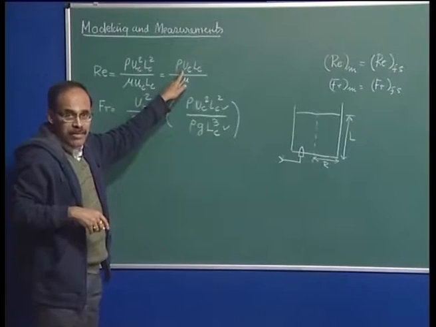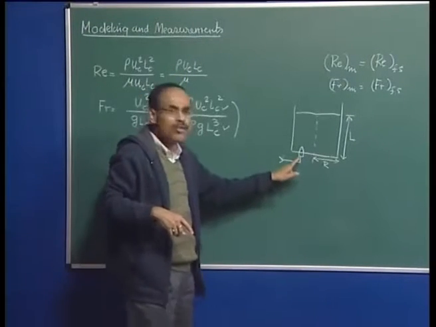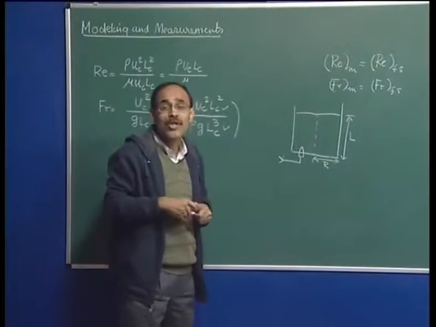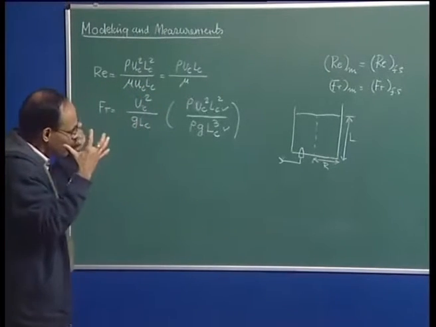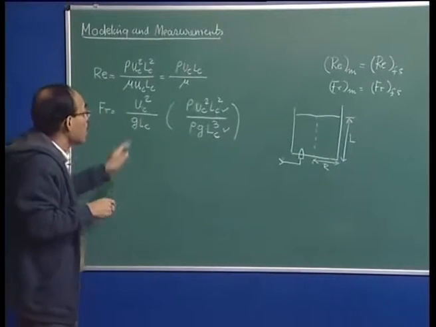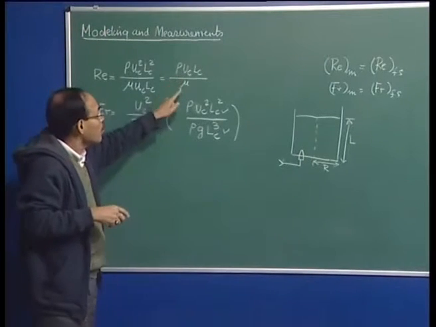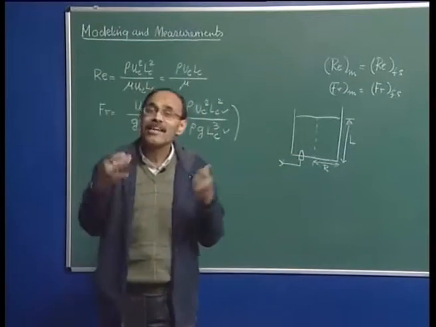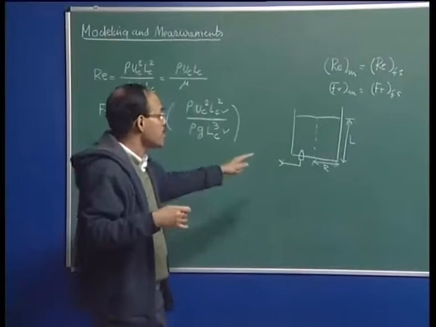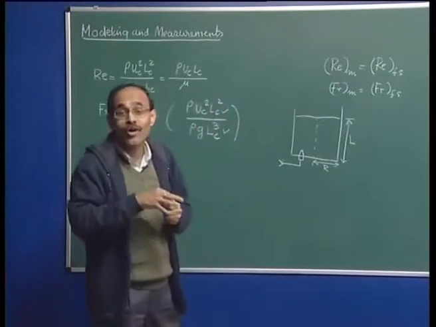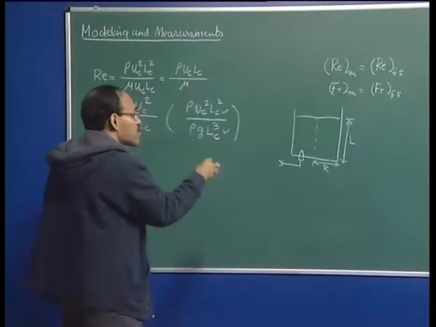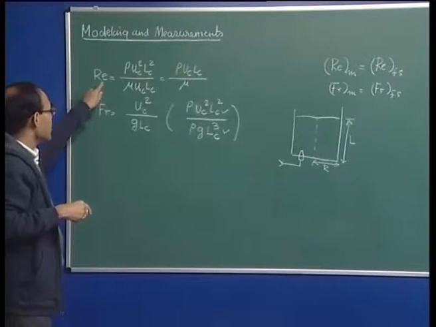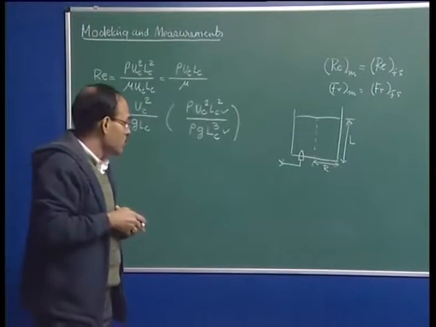Similarly, a characteristic velocity. What is that velocity? Is it the velocity through the orifice which should come into this particular expression, or is it some other scale of velocity? So, some amount of thinking about the process is necessary before one can explicitly quantify what is the characteristic length and what is the characteristic velocity scale, because there are multiple characteristic length scales and velocity scales in the system, and of these only one you can consider as a characteristic length scale and characteristic velocity scale, which can be used here to determine the relative magnitude of the two dimensionless groups.